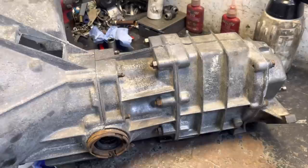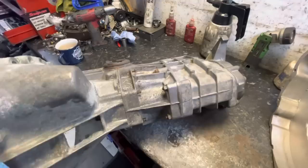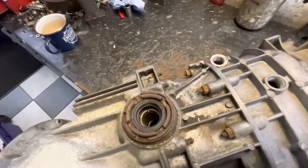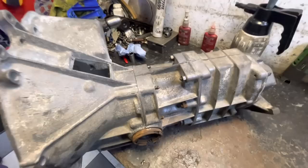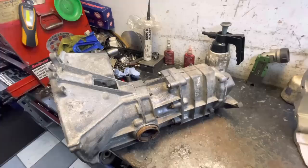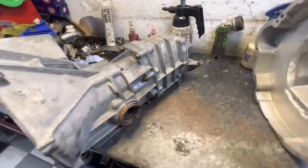We're going to put this bell housing onto the Imp gearbox - a bog standard Hillman Imp gearbox, actually quite a late one, a Route 4. If you're ever looking to buy an Imp gearbox, the best ones to buy are the Route 4 and 5 because they have an extra rib between the drain plug and the output drive on the near side. I've had a look inside this box, checked the synchros, no major debris, all pretty clean. I didn't want to put posh parts inside it because there's a chance the torque of this engine is going to break it instantly. I'm hoping we can drive it gently, enjoy it for a bit, and then make it stronger.